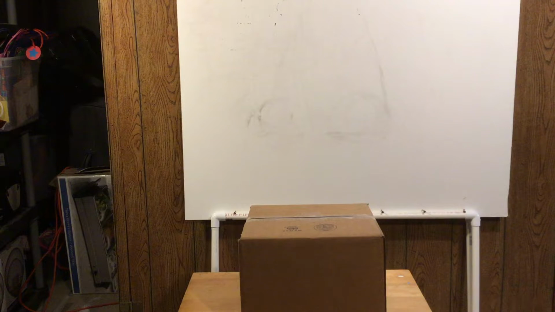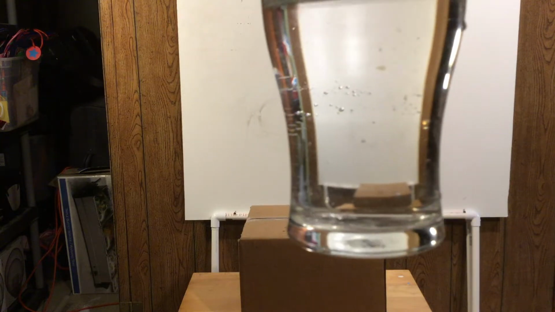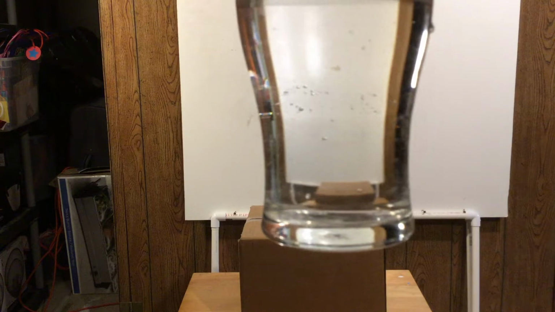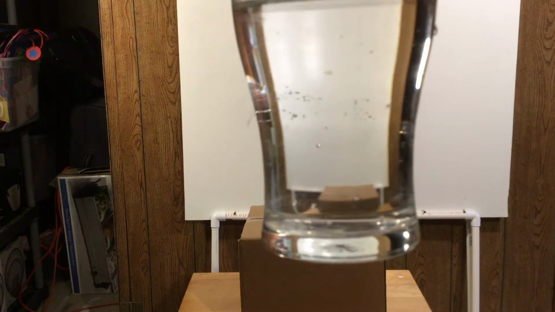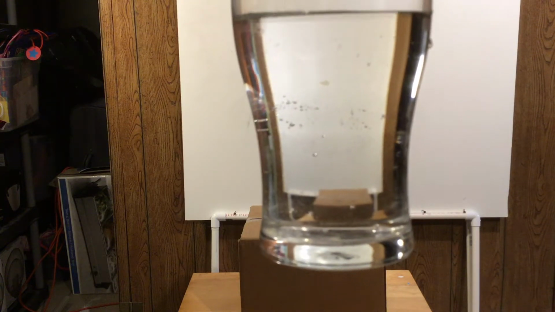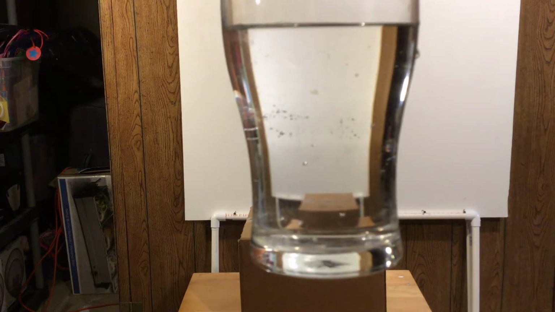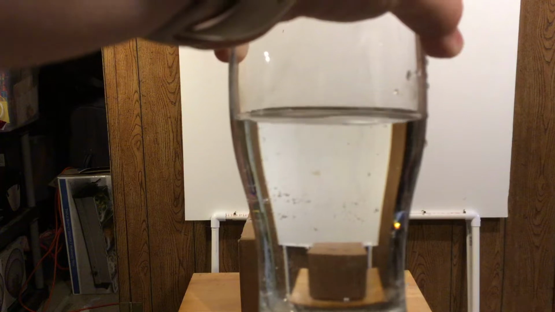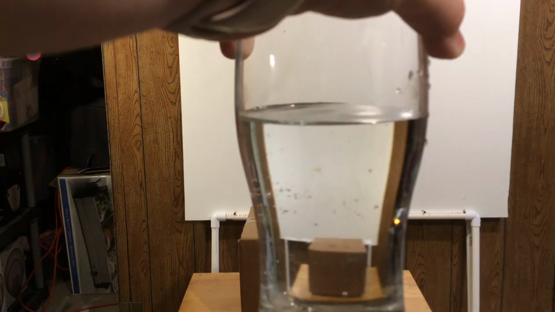So let's talk about the way that light can look through a glass. I have a glass full of water here. And when I do this, first of all, you can look and see that the whiteboard behind it actually kind of shrinks because of the way that the light passes through the water differently. You can see that the box that's on the table also appears smaller, even though you can see the edge of the box out the left-hand side of the glass.